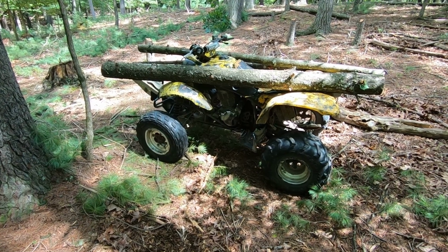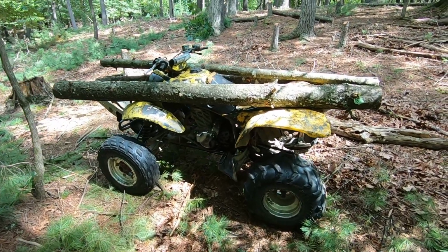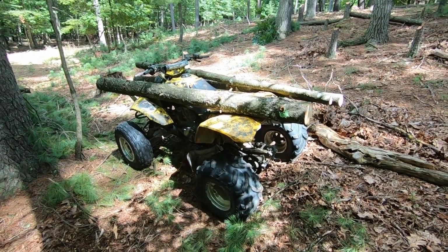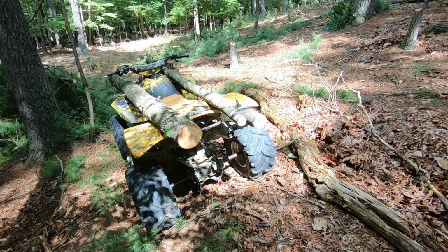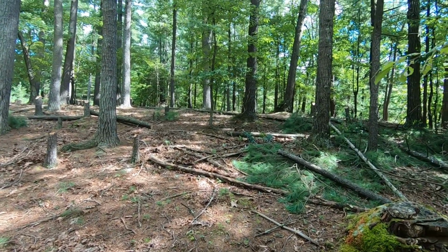All right, so this is loading the four-wheeler, and I've got the saw in the front, barely see it. And that's about all this thing will take, not because the four-wheeler itself won't take it, just because the plastic body of the four-wheeler starts sagging if I go any heavier than that. But that's a pretty good sized log. And like I said, we'll get the trailer in here and actually be able to take some of these bigger guys out.